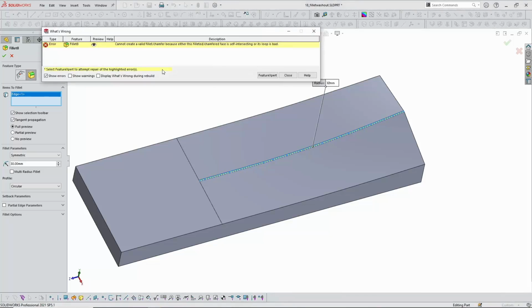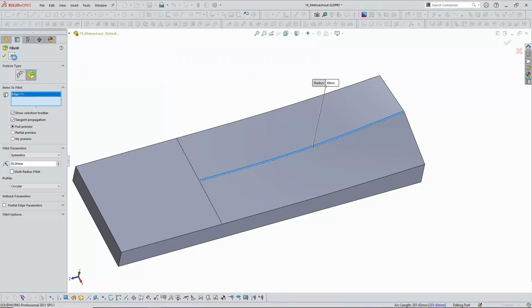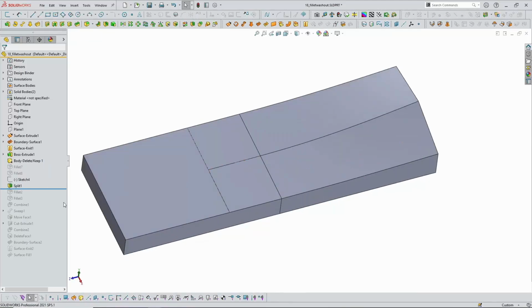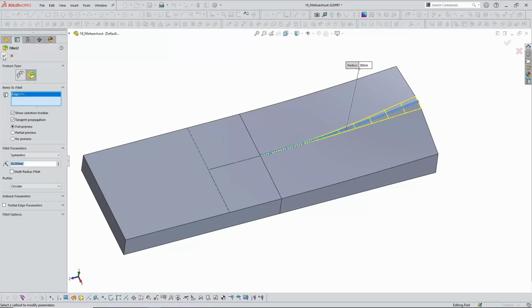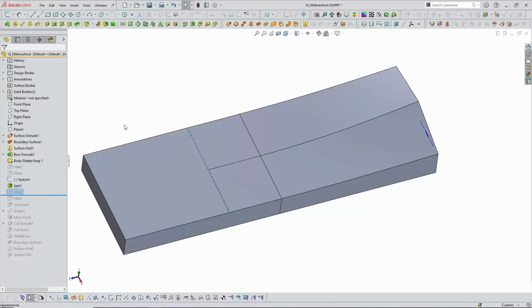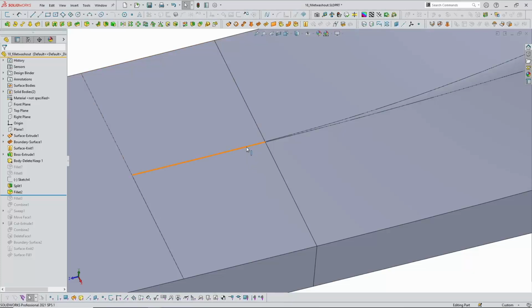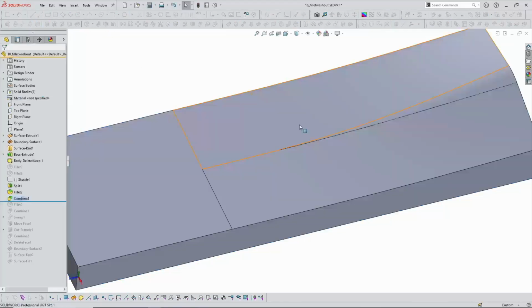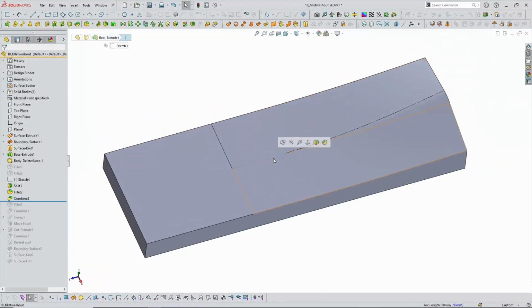I don't quite know why 30 won't add to the model, but we probably have a hypothesis of how to solve this. And that being, we can split the model. So here I'm actually splitting the model, and now I can add my 30 millimeter radius. We can see the preview, so if I unsuppress this, it should build. And even then, this edge has actually still been indicated as tangent. So when I combine these bodies back together with my split, it's actually just kind of blown that away, and my fillet was ending because the angle between these faces was so small.